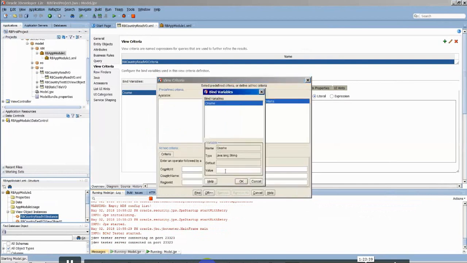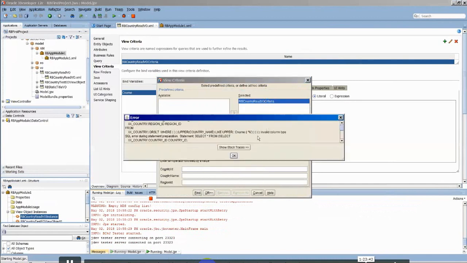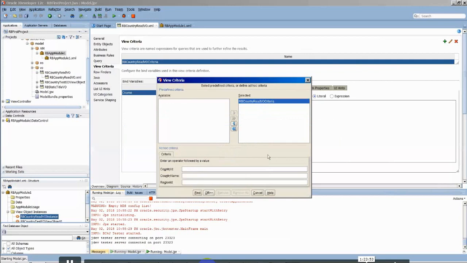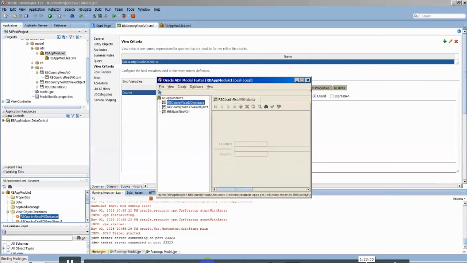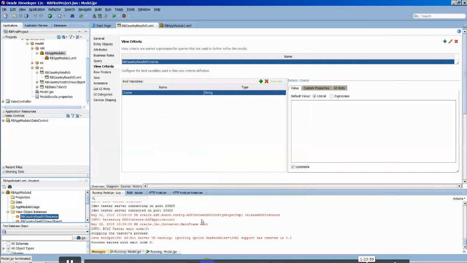It asks for the country name starts with U, and OK. Okay, so I will check on this one. I don't know why it was not working. I will check on this criteria, and then I will do some troubleshooting. It should work. It's as simple as that.